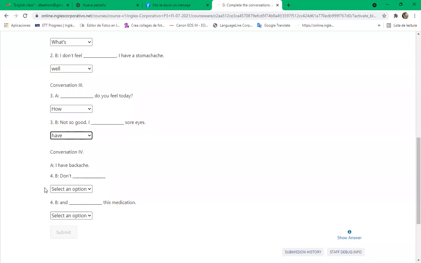Sore. Entonces aquí miren el ejemplo, dice. Es como la sobrecarga muscular, entonces. Exacto. ¿No? Por ejemplo, aquí dice, I have sore eyes. ¿Por qué uno tiene sore eyes? Porque cuando uno está enfermo o de tanto estornudar que le empieza a doler aquí, como arder, ¿verdad? Y, ay, me duelen los ojos. Me duele todo esto. O duele el pecho de tanto toser. Oh, man, I have a sore chest.